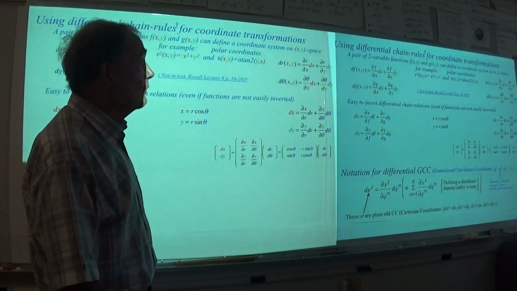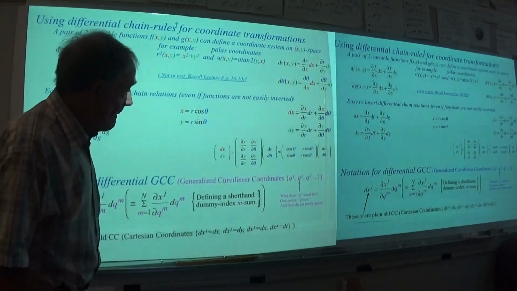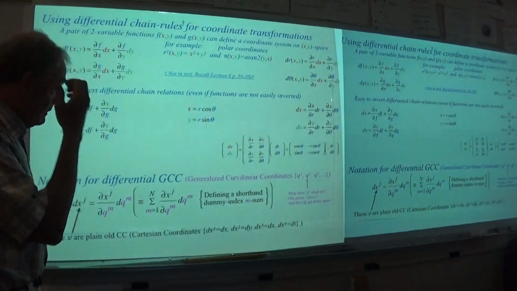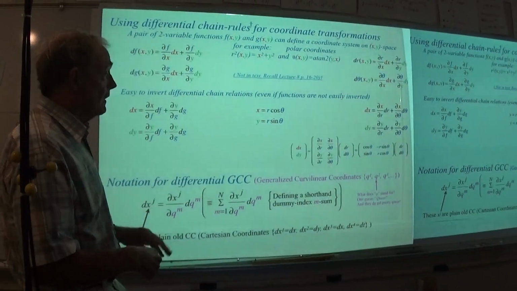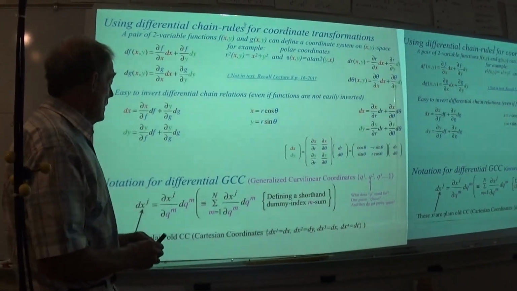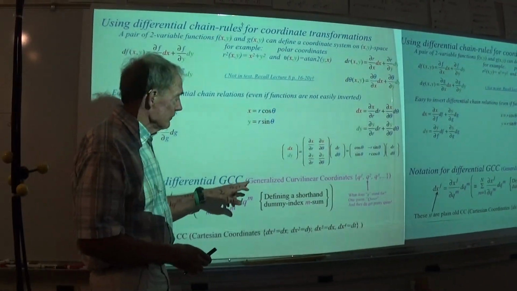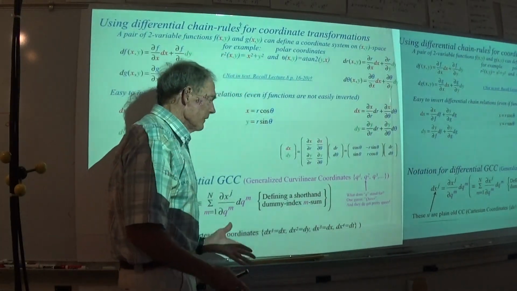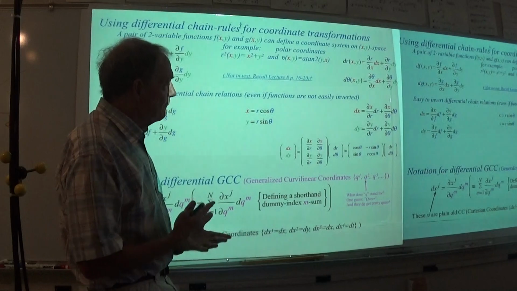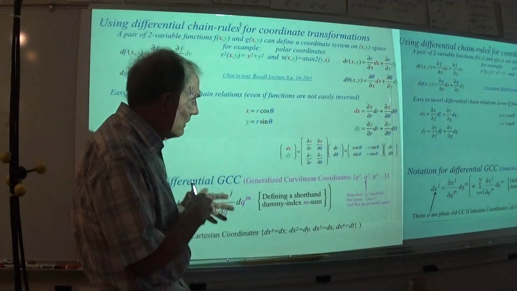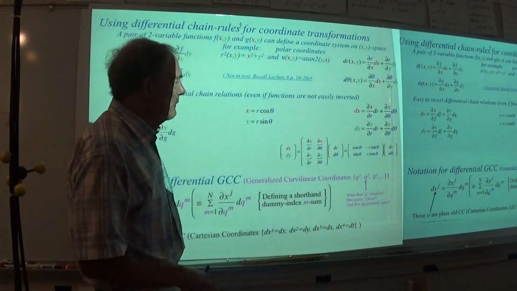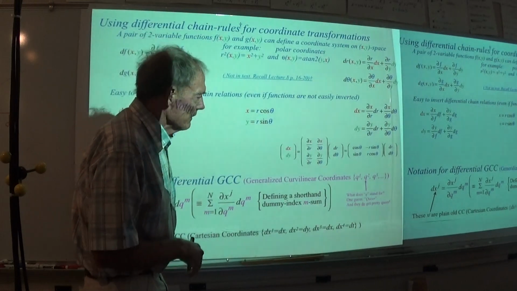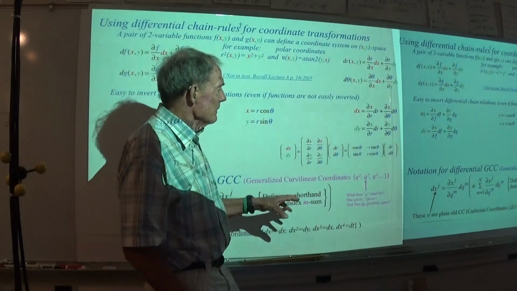Now there is some funny notation that you may not be familiar with unless you've been learning about these coordinates. GCC stands for Generalized Curvilinear Coordinate System. And throughout history, I think beginning with Gauss, who's kind of the inventor of all of this, Riemann is a famous mathematician also involved in doing this.